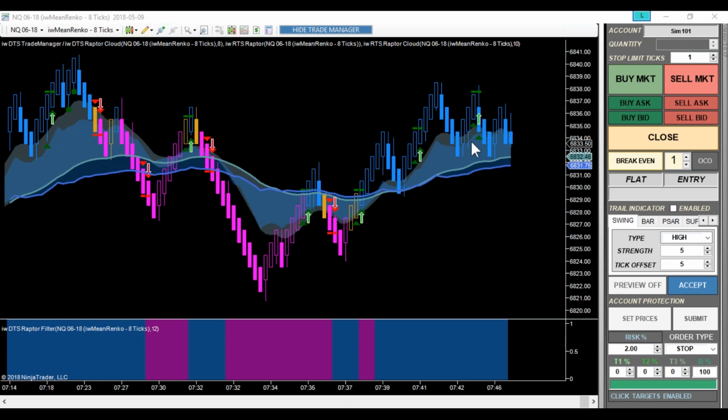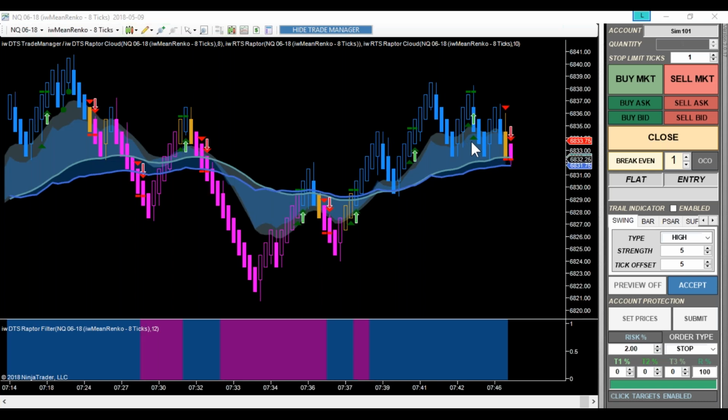Very often I can go 2 for 2 or 3 for 3 without too much difficulty. But then you start to toss in an extra trade and an extra trade. And like I said, I have to apologize because as a trading room moderator, if nobody's asking me questions, I end up showing trades that may not necessarily be the best trades to take. And I have to lean away from that myself. I have to get away from that thinking that I have to show you something. A lot of times when I'm trading, you would be amazed at how little I trade, how long I sit there and watch the charts go by.